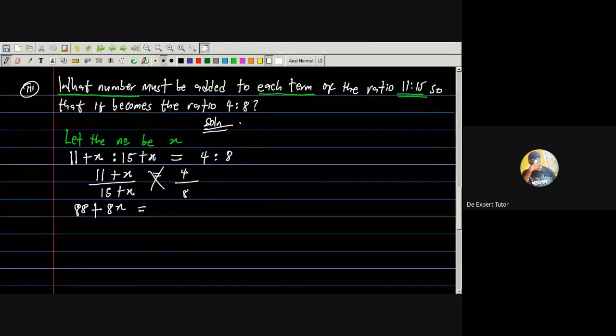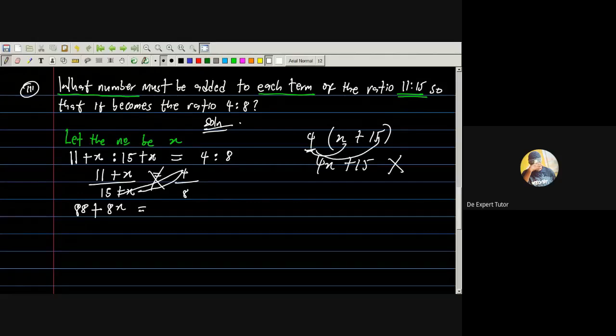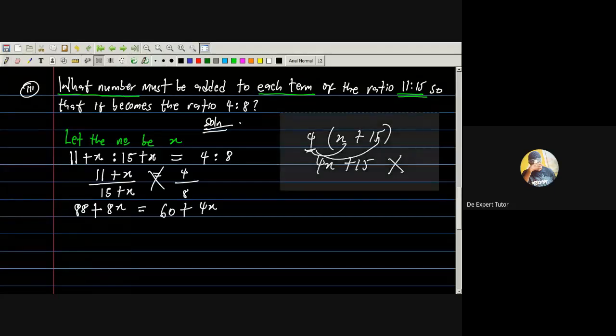Okay. So don't make the mistake, because some people will multiply like this: 4 times x, 4x plus 15. No, you'll be wrong, because this 4 will multiply both of them together, just like what we have here. So this 4 multiplies this, it also multiplies this. Don't forget. So 4 times 15 is what? That's 60. 4 times x is what? 4x. So from there, we will collect like terms and solve the linear equation.